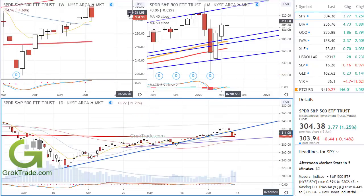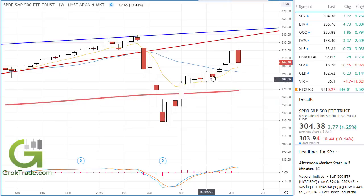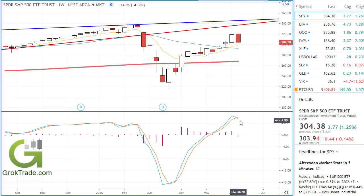If you look here at the weekly chart on the Spider, we're up, and then we have this big engulfing type candlestick reversal pattern, guys. So this is telling me this could be ready to drop or consolidate sideways. We need to stay above these moving averages to stay bullish in the markets. But after a big run like this, it would not be surprising at all if we had several weeks to the downside. And I want to show you something on the MACD centered oscillator.